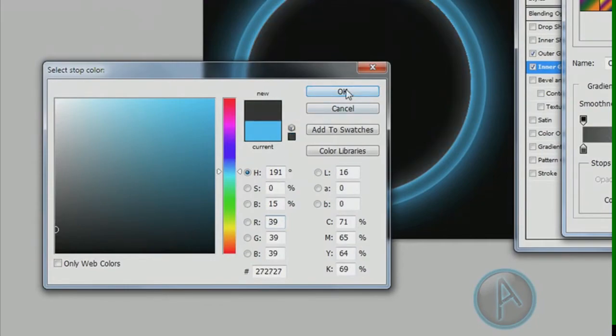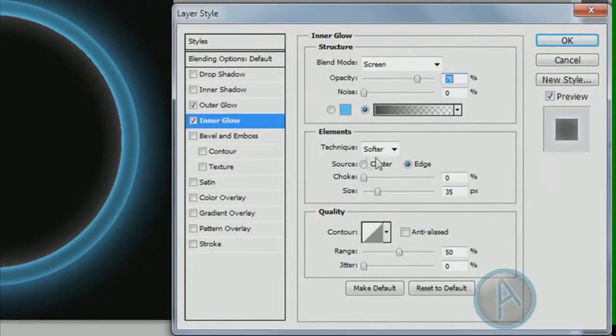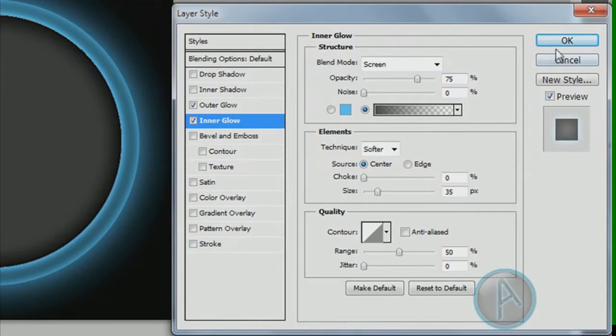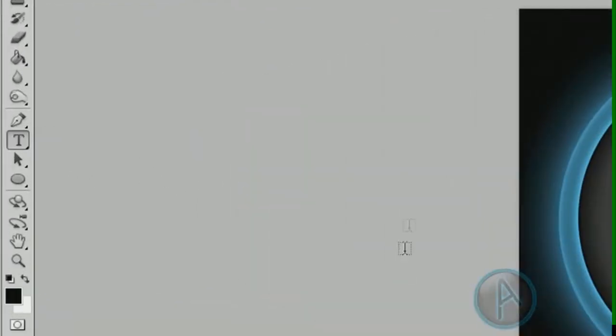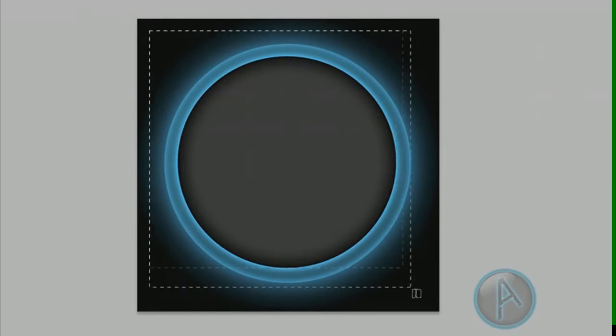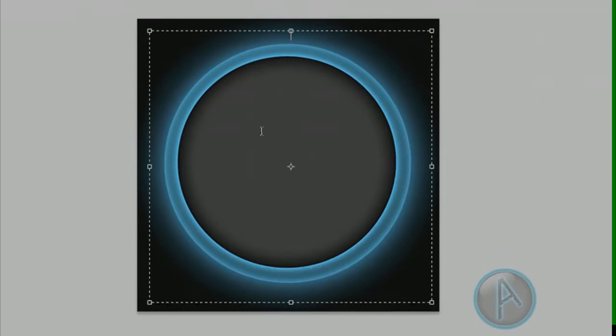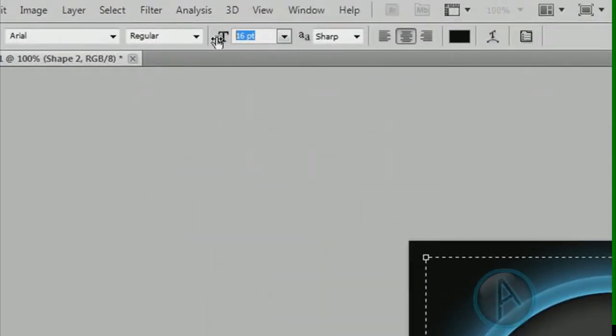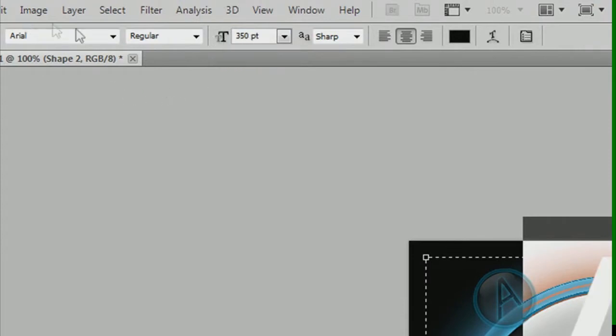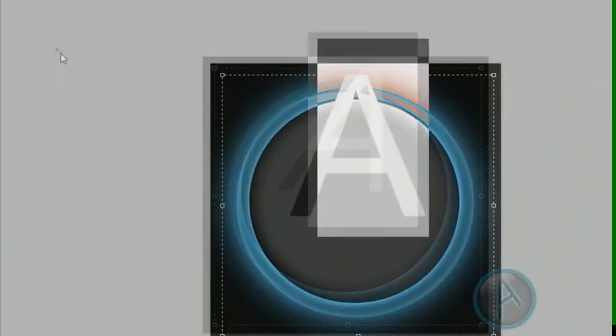and then we're going to click our inner glow style and we're going to click this gradient button right here. And we're going to change our first blue just by clicking on there and then changing the color under stops to a darkish gray. You'll see why we're doing this in a second. We're going to click on the other side blue and we're going to change this to a darker gray. So when we have that, we're just going to click OK, OK. And then we're going to change our source under elements to center. So then we have our circles of our logo. Then click OK.